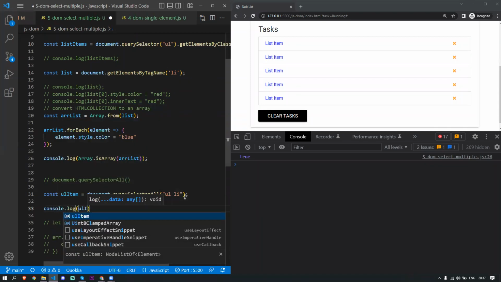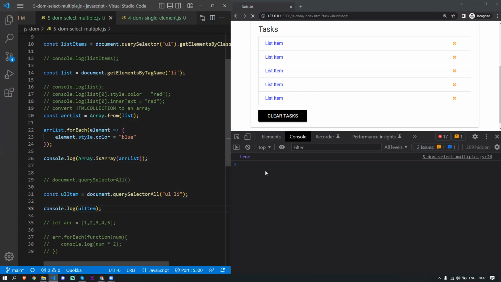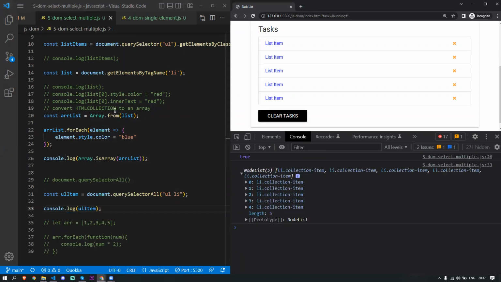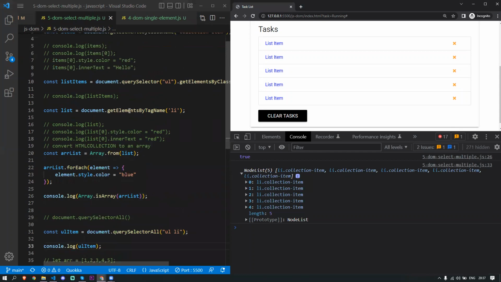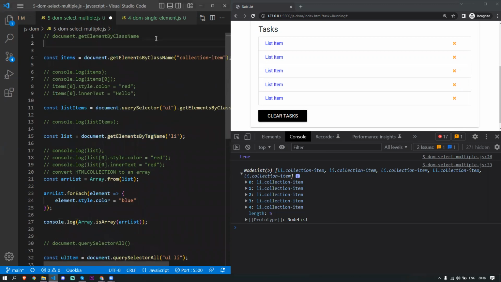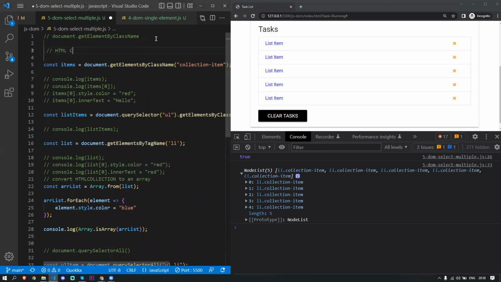So I get a NodeList. You see, last time we tried to get some elements from the document using the tag name and the class name. What did it return? HTML collection. Okay.